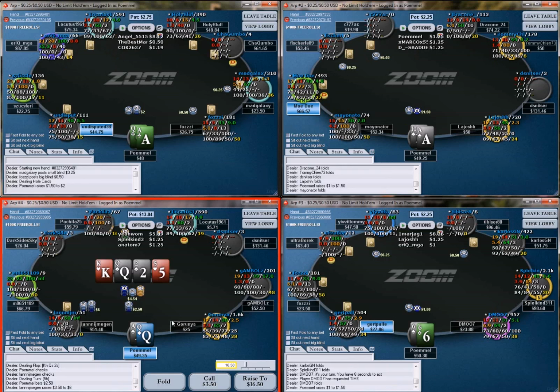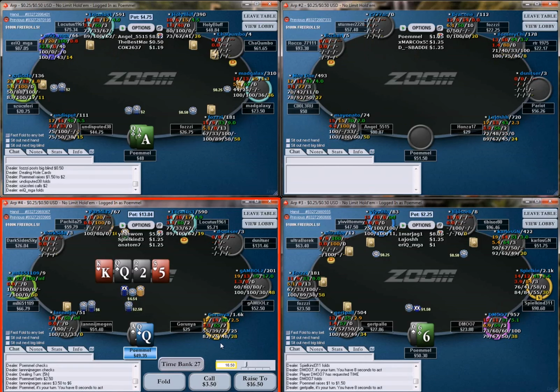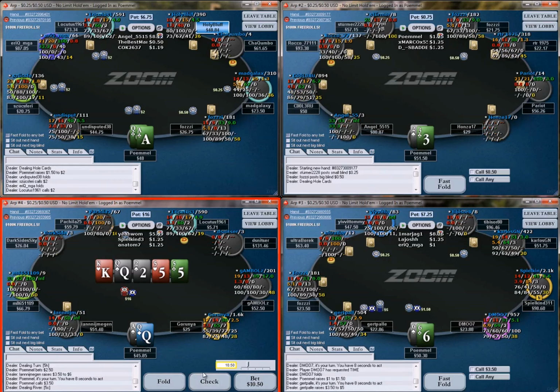So he can really just do what he wants. He could potentially have checked back the king himself to try and induce. Now he's raising for value. It's possible, but I think it's probably somewhat unlikely. So this is going to be a pretty easy call, I think. And banking on no heart on the river, I'm probably going to call just about any river card.